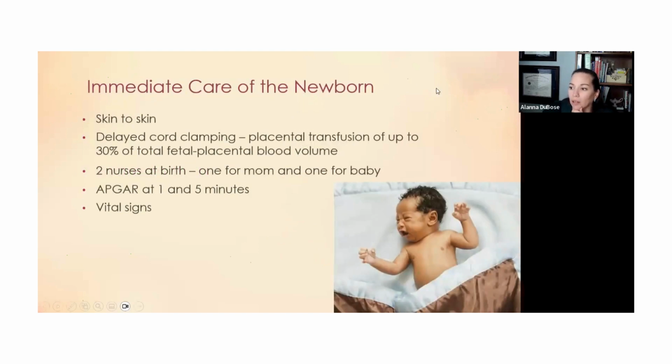We are going to talk a lot more about newborns in the future, so I'll just touch on it here. But the very first thing we do at delivery is put the baby skin to skin, even before the cord is cut. Skin to skin has a lot of really good benefits for the baby. So we'll talk more about those later, but just know skin to skin is important. Most places will do delayed cord clamping now, as long as the baby is stable.